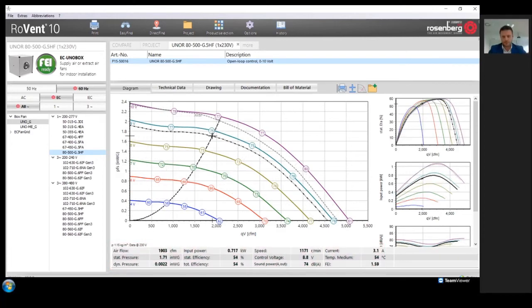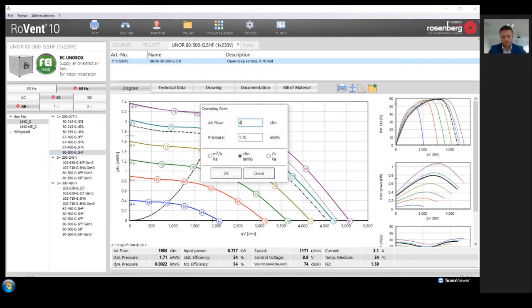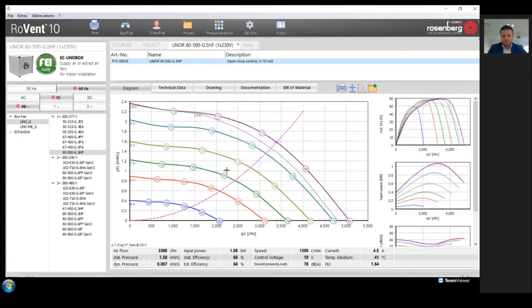Once you are in the active area of the graph, right-click the mouse. You can enter your operating points here in the menu. As an example, we will use 4000 CFM at a static pressure of 2.2 inches. Now click OK. Note that the line goes off to the right and does not intersect our operating points, which means it may be too much for this type of fan.